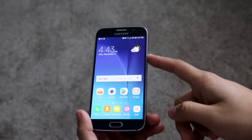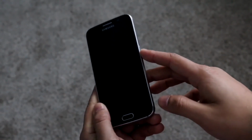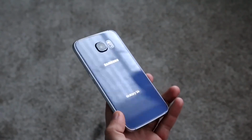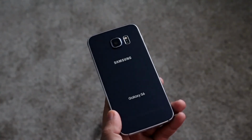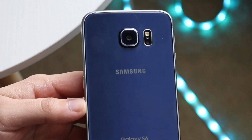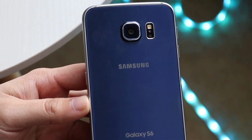But on the back, they did give us, again, such a premium feeling design. It was a flat back, the camera protruded just a little bit. You had wireless charging on this phone. The glass back still feels so good. It's crazy that this phone is 8 years old now, because it just doesn't even feel like it, to be honest. You had wireless charging, IP certification. You had a very, very good looking phone here, which was amazing. So the takeaway, basically, Samsung brought the most premium phone they've ever built, the best feeling phone they've ever built. Unfortunately, they removed the micro SD card slot and the battery, which was not good.